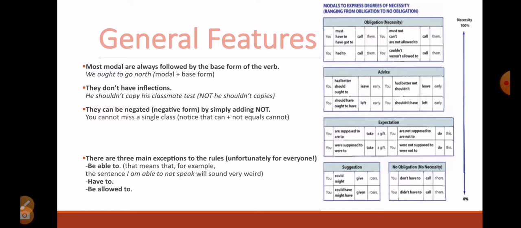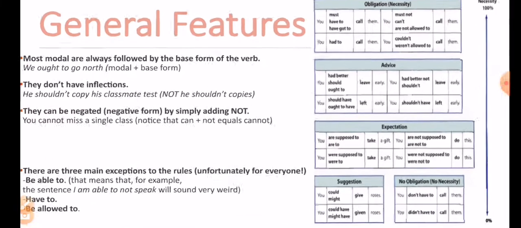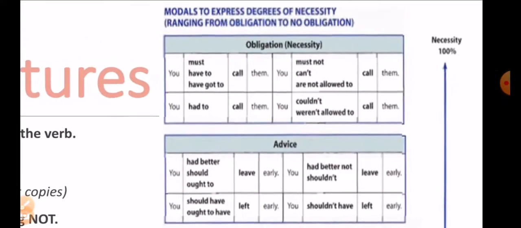Be allowed to is another form to express a modal verb, like instead of saying can for permission, you can use be allowed to form other tenses. And definitely we have need also, with he, she, it, we put s. With negative don't, doesn't, didn't in the past, and so on. It's like have to.